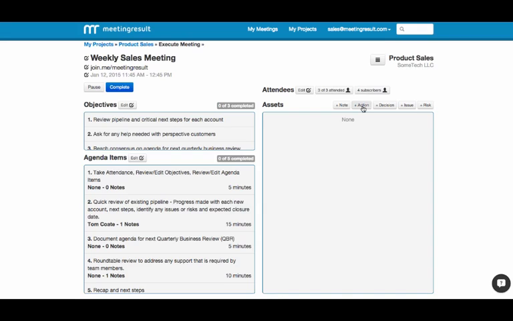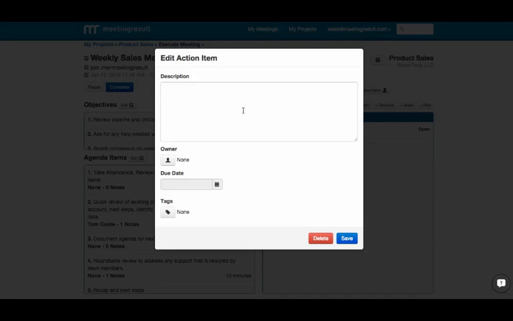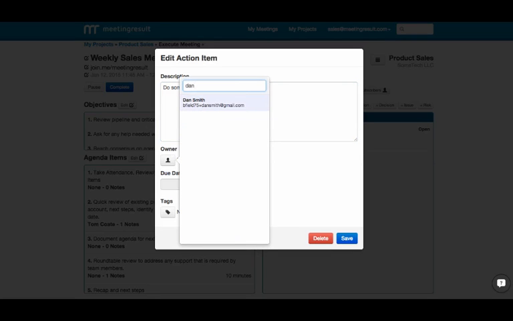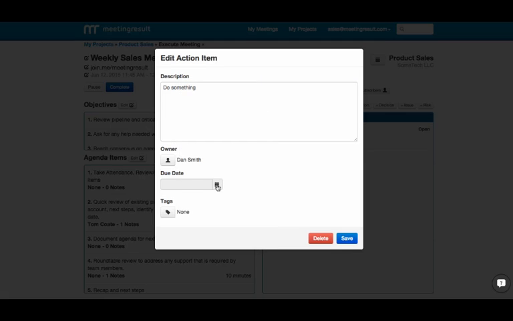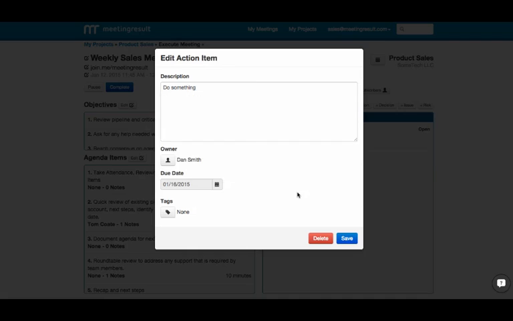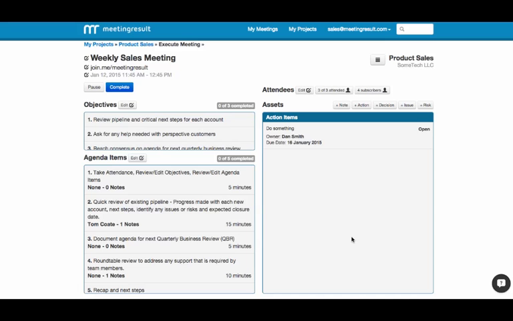We'll go ahead and click on the action item button, and we'll populate this with the description. We will assign an owner to this. We'll give it a due date by clicking on the calendar button here. And optionally, we could tag other people if we wanted to loop them in to know that this action item had been assigned to Dan, due on this date. At this point, we'll click on the blue Save button and go back to the main dashboard here. We'll see that we've captured this action item.